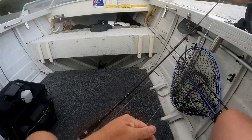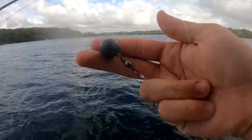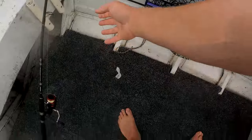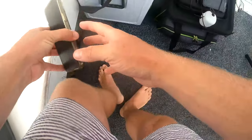And then I've got 20 pound leader up to a swivel. So up to a little swivel here with a nice big ball sinker. What I'm doing is I'm dropping it all the way down to the bottom, winding it up four or five times, and then casting it. So yeah, and it's worked twice now, right on the tide change. So pretty happy with that. Let's go try and get another one, hey? Or even a king, one of the two.